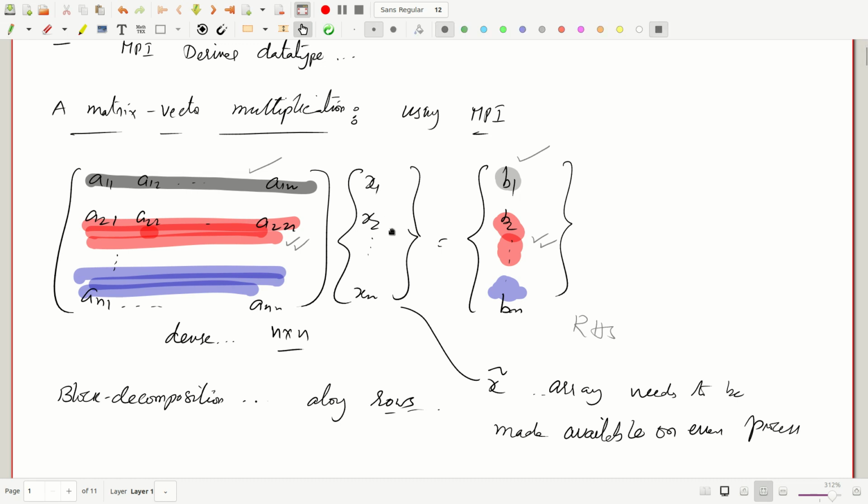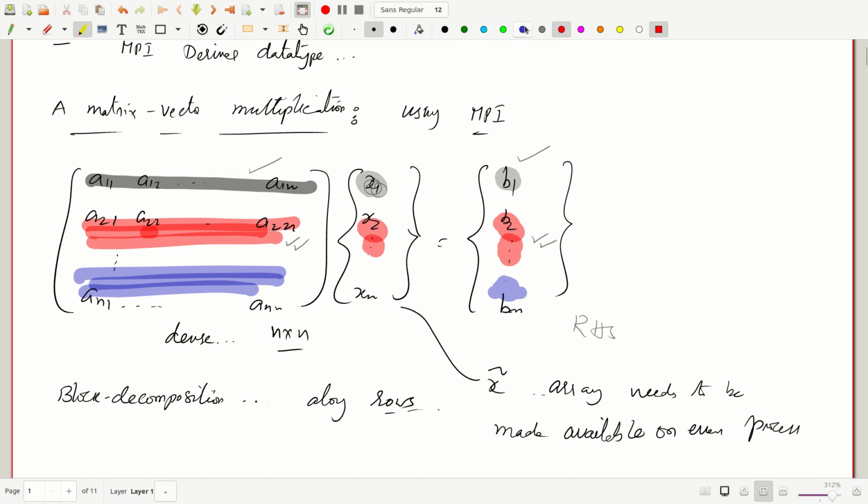Because it is required to multiply for this entire row. Okay, so if you use a block partitioning for the x, which is probably something like this, then it is probably not a good idea, because you would need these data as well.